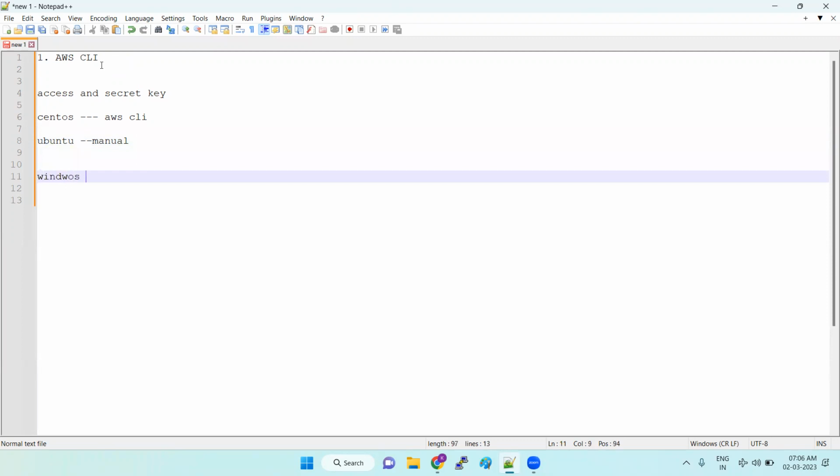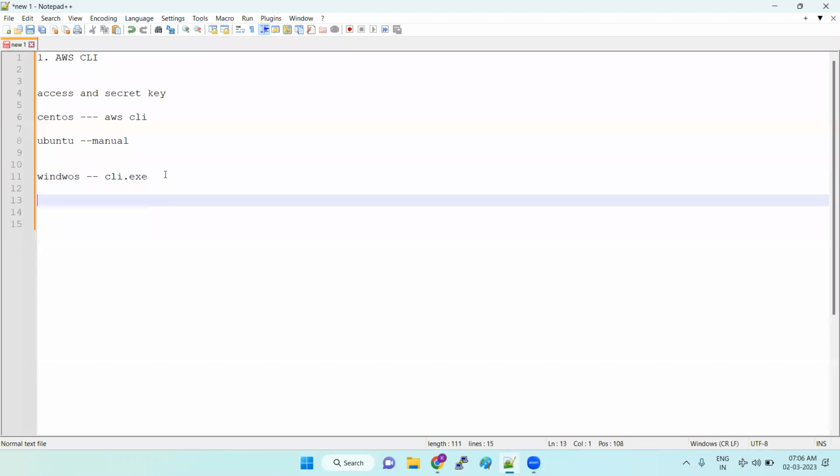We just have a CLI .exe file. You can download it from the internet and double click it. It will prompt for the access key and secret key, and you can enter them. How we perform the CLI on a Linux machine, the same terminal window will be opened on a Windows machine also. Only the installation part is different for Windows. We have already seen how to download that package file in yesterday's class.